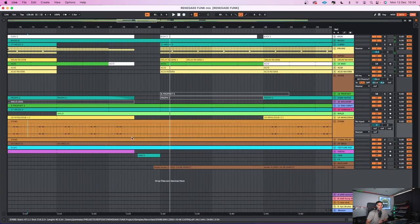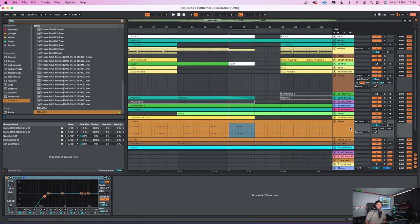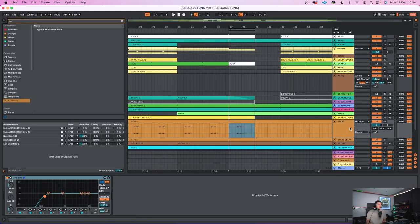So if you want to do that inside the box, you could have this stab like this. I'm going to show you. The Echo Boy by Sound Toys is great. Let's use the Echo by Ableton so anyone can do it with no Sound Toys.